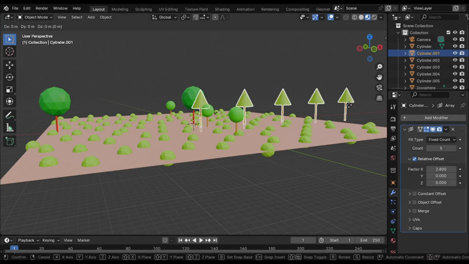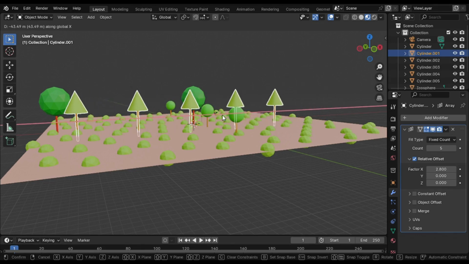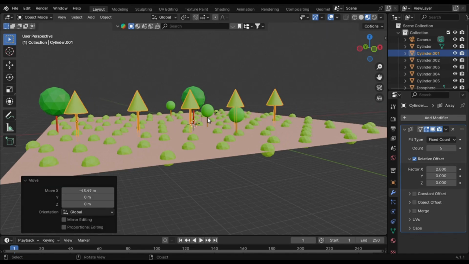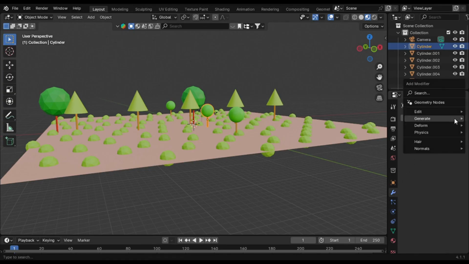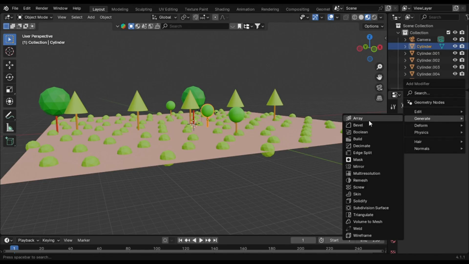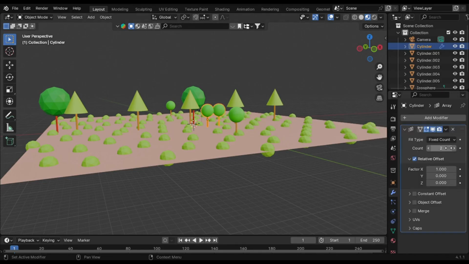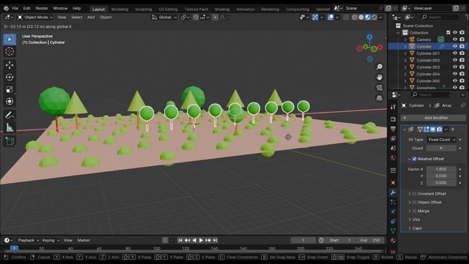Press G, X, something like this. Place our next tree. Select the tree, go to the modifiers tab, create modifier, inside of generate, press array, change the count of trees, change the factor X, move it with G X.